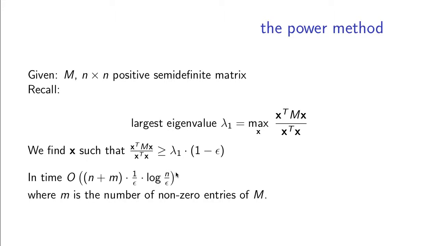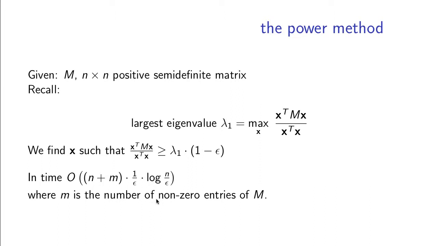The running time of the algorithm will be nearly linear in the number of non-zero entries of the matrix. So when this matrix is the Laplacian matrix of a graph, the number of non-zero entries will be the number of edges of the graph. So in that case, the running time will be linear in the number of vertices and edges of the graph, up to some logarithmic factor. And then unfortunately, it will also be multiplied by 1 over epsilon, where epsilon is this accuracy parameter. As we will see, this could be a problem in some graphs.